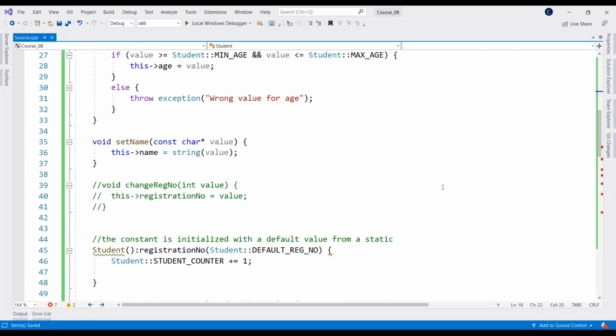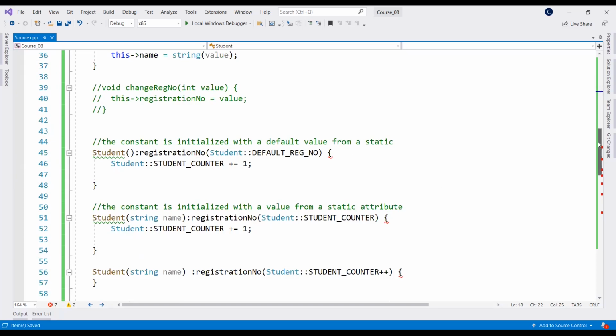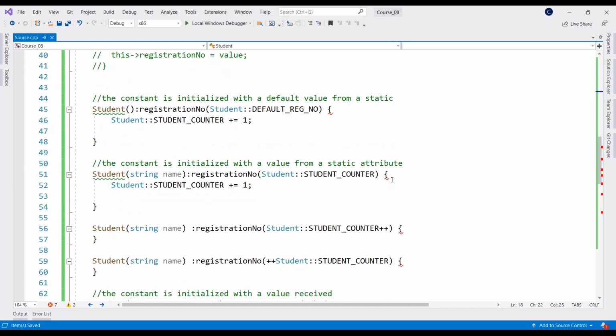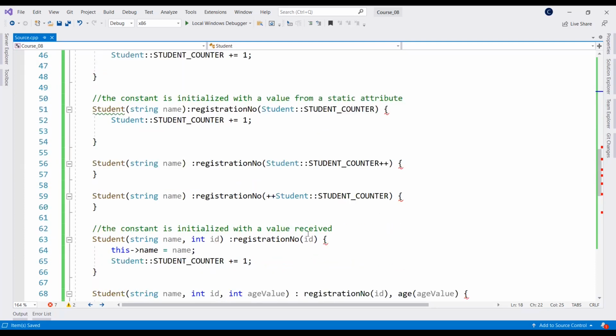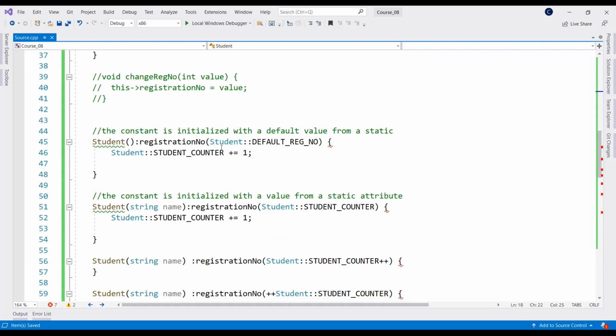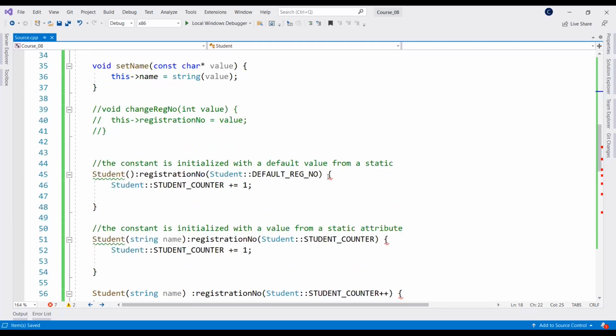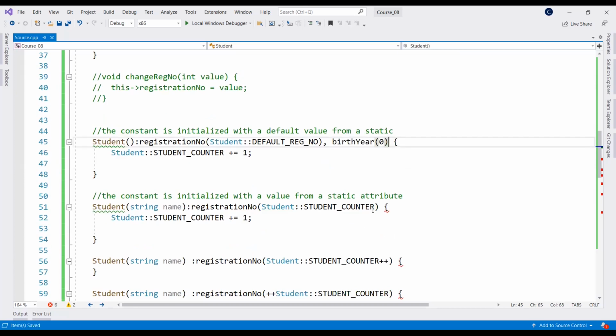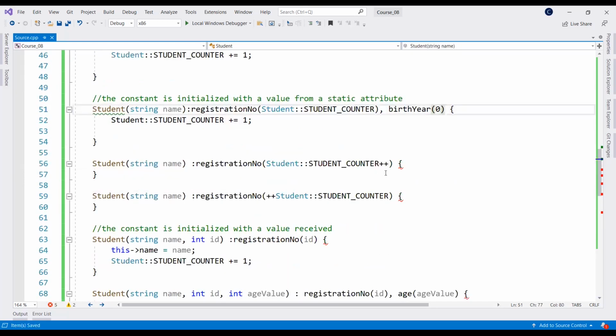Again, I have another constant, and you see all my constructors now have a compiler error. It's saying, hey, you don't provide an initialization for birth year. So all the constructors have an error now. So what do we choose to do here? Here you have registration number, and here I will say, okay, I don't know, birth year. I can go for another default, let's say 0 in this case. Now for this one, again, birth year 0. For this one with name, again, I don't have any value here.